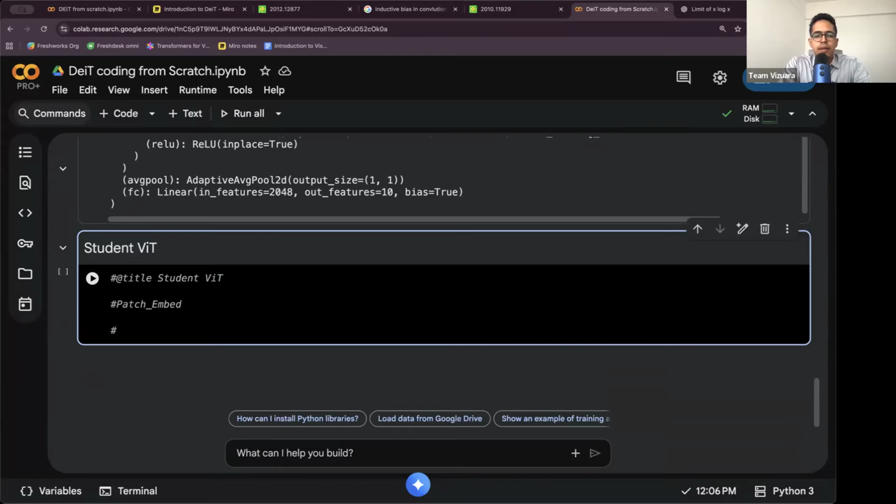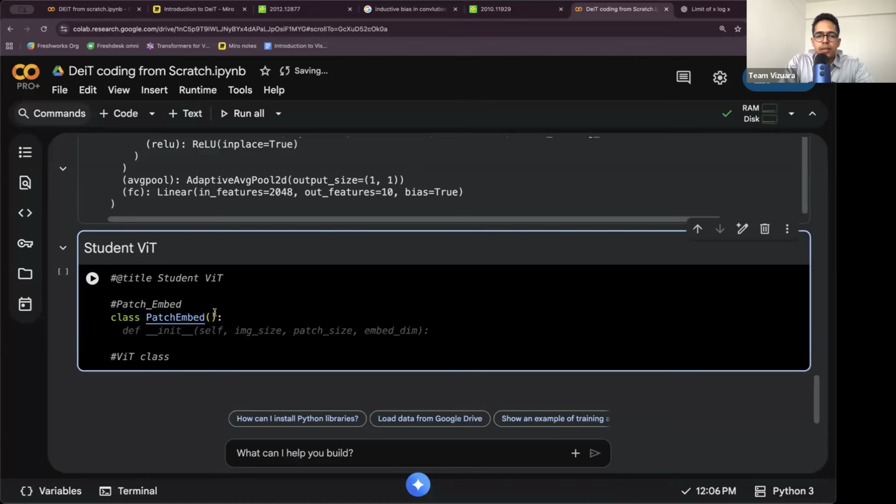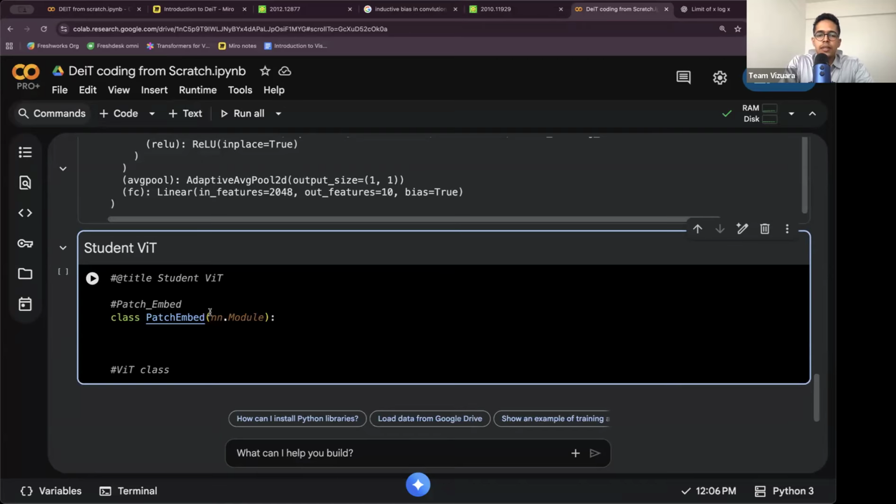We'll just say VIT class. So we have one class for patch embedding, and one where we simply have the VIT vision transformer class. So class PatchEmbed, and into this we have to pass nn.Module, so it inherits the properties from this class.